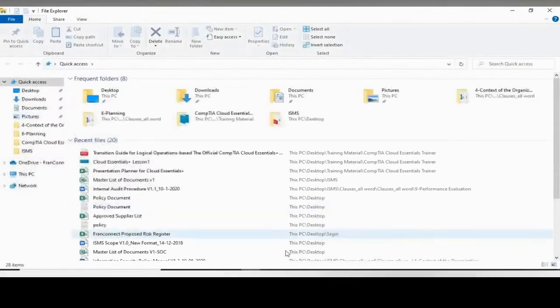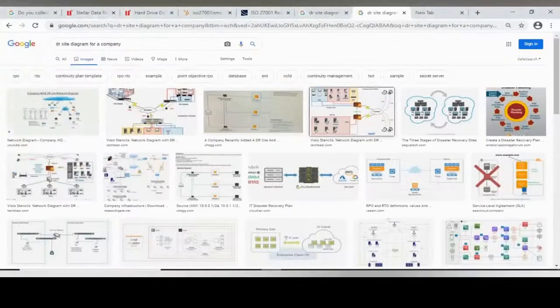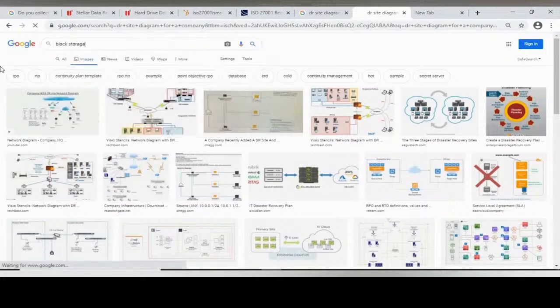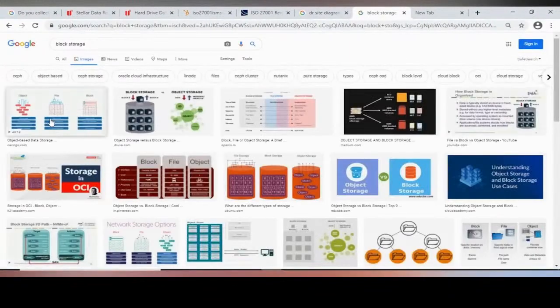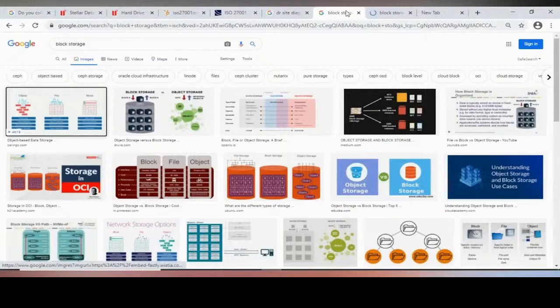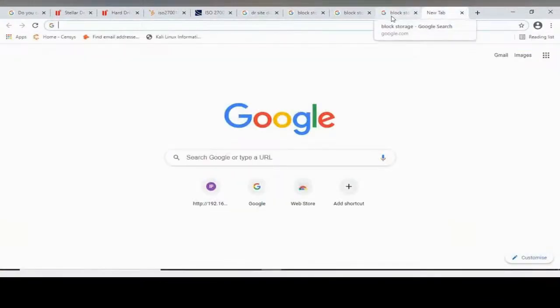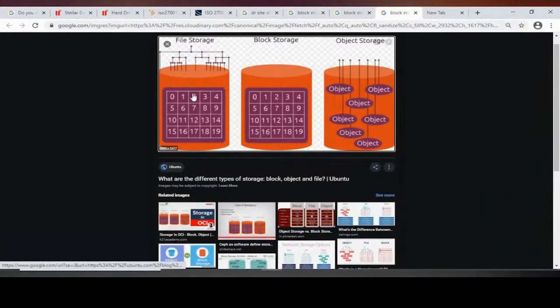Now let me show you what a block is, because with an example you can easily understand. You can see this is a type of file storage, this is a type of block storage, and this is a type of object storage.